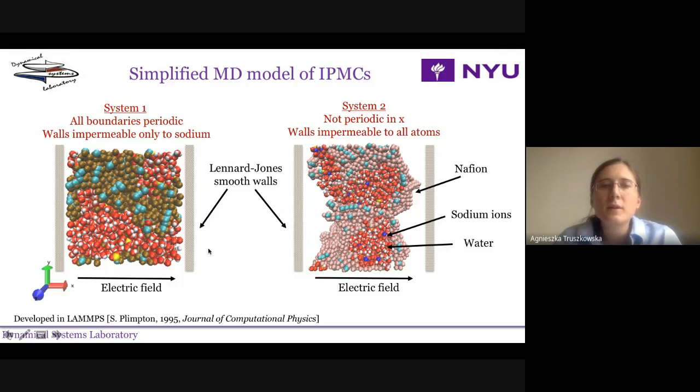In both of them, what we want to do is to see how the sodium migration and trapping at the wall influences the vicinity of Nafion. In the case of system one, we want to simulate a bulk Nafion environment, while in the case of system two, we want to look at more of a Nafion electrode interface. All these models are developed in LAMMPS.